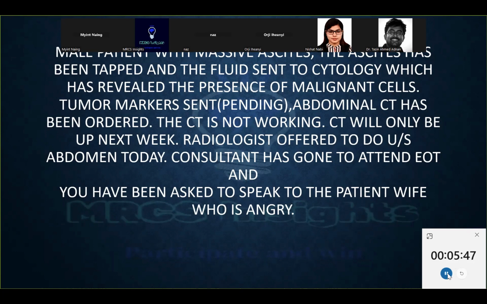For that, I will get the permission. Then why didn't you do it earlier? Why didn't you transfer him earlier? Actually, we need to get permission from the patient first, and then we need to get permission from the consultant, and then we have to check whether the patient is fit enough to go to the hospital or not. Okay. As you have told me that your CT scan machine is broken down, so shouldn't you be transferring him to another hospital?